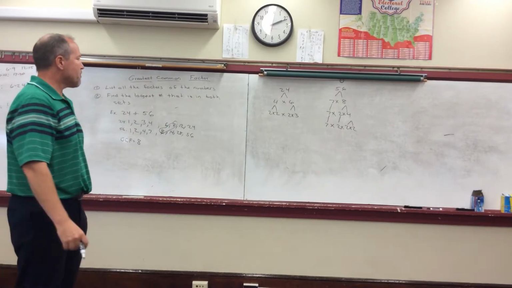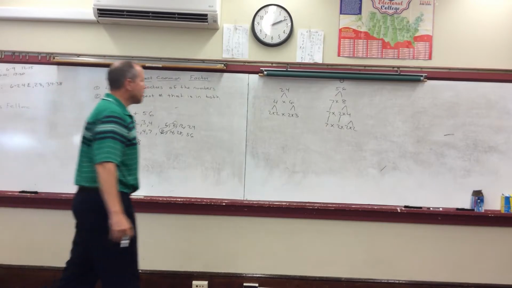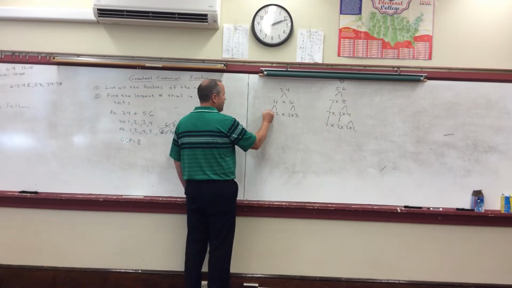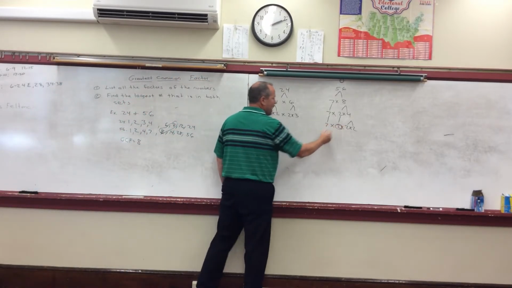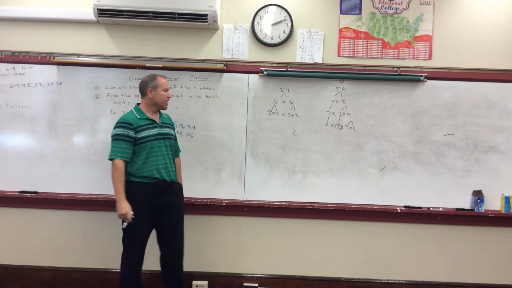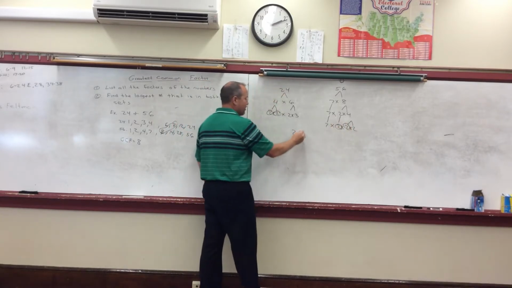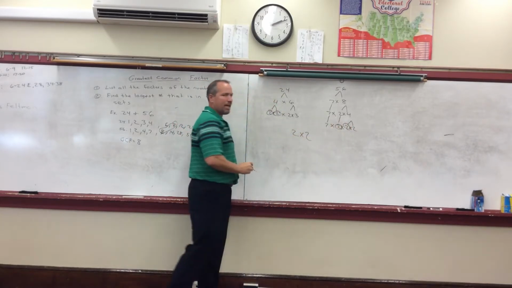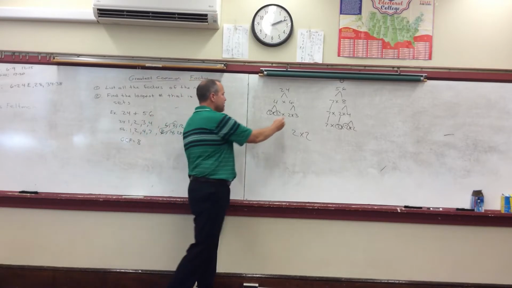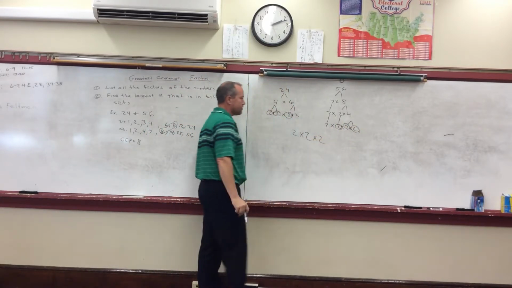Now what we're going to do is pair up the numbers. There is a 2 here, and that goes with that 2, so I bring that 2 down. This 2 pairs up with this 2, so I bring that number down. This 2 pairs up with this 2, so I bring that 2 down.